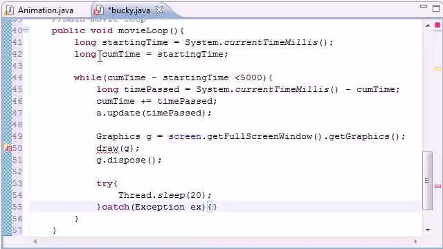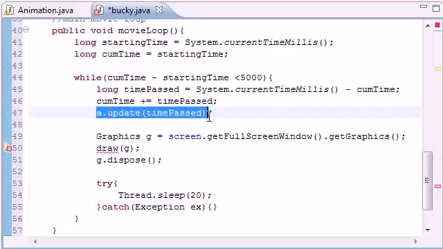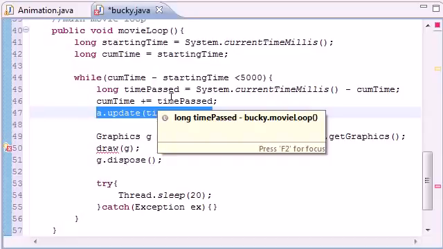So that movie loop, like I said, was easily the most confusing thing in this entire series so far. But once you get this movie loop and you know how the time works, then you can pass that time into update. And that's pretty much why we did it. We need to get all that so we can pass this information into our update.